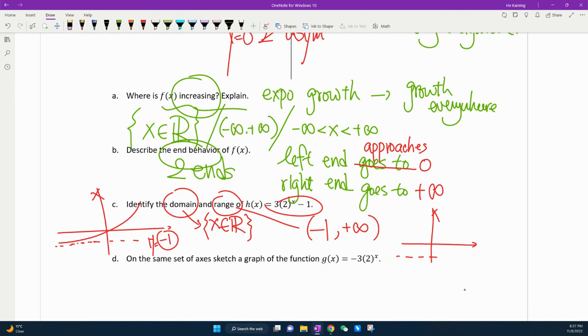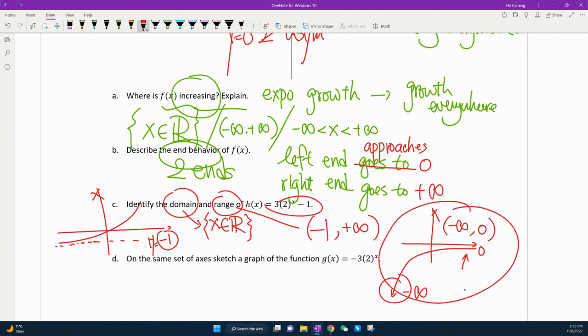But if I'm actually moving that the other way, for example, something like this, right? Then when I talk about range, this is actually going to approach negative infinity because it goes down, right? And on the other side, it goes up, and the biggest number I can get is very close to 0. So that means I'm going to have negative infinity to 0. That is going to be the range for this kind of graph.